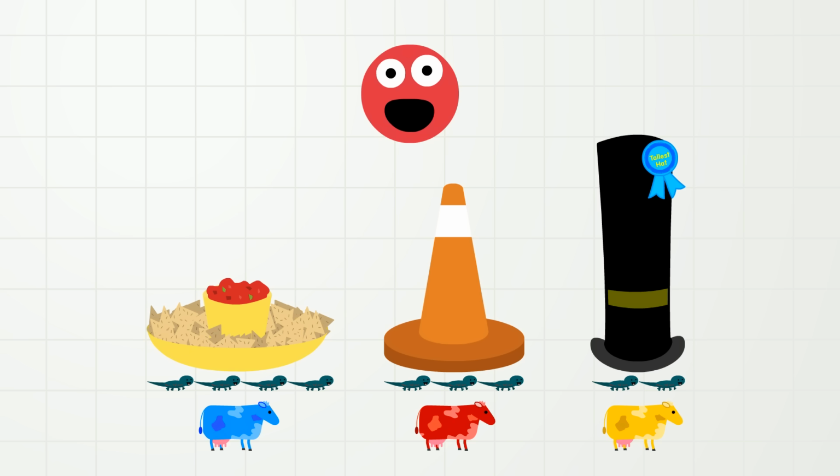So, how many salamanders wide is Blue Cow's hat? And how many salamanders wide is Red Cow's hat? And finally, how many salamanders wide is Yellow Cow's hat? So, which cow has the widest hat?